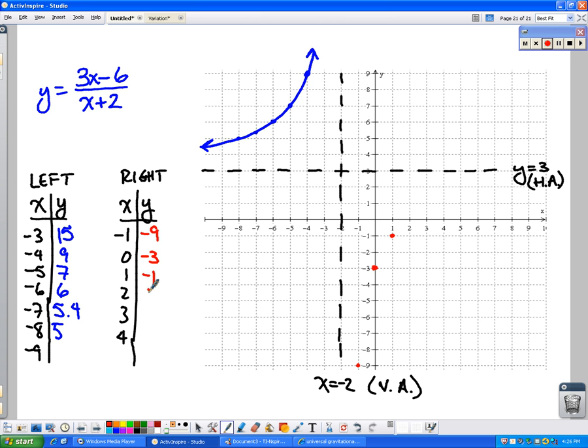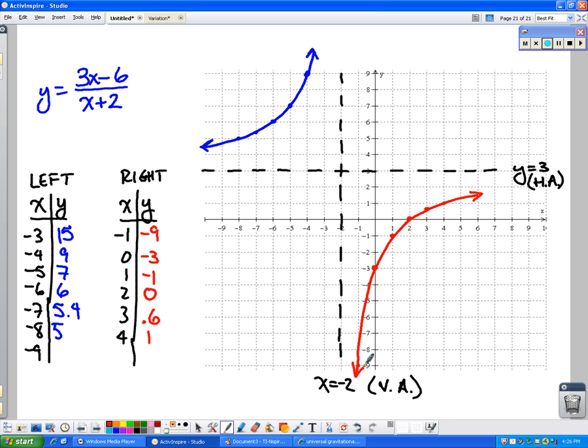2, short and sweet, gives us 0. 3, 9 minus 6 is 3. 3 plus 2 is 5, so 3/5, which is 0.6, again, if you prefer decimals. So just above a half. 4, 6 divided by 6 is 1. And again, that should be sufficient for us to get a look at what we have in terms of the basic shape of the graph. But that's it.